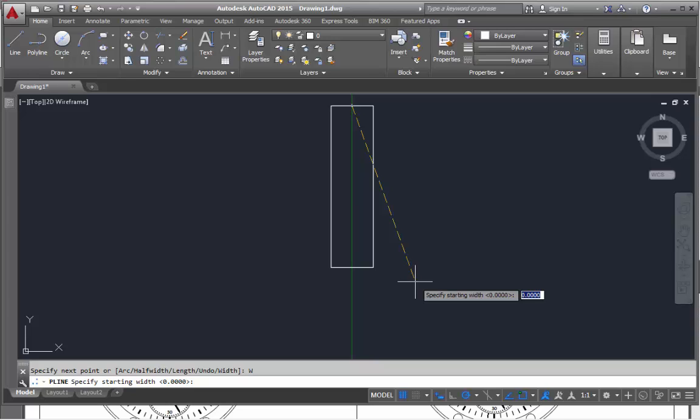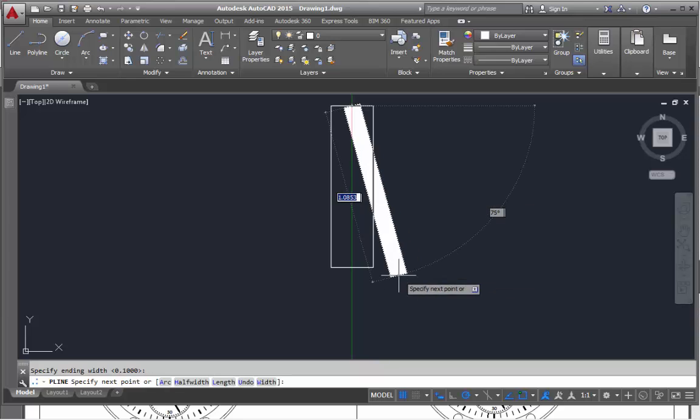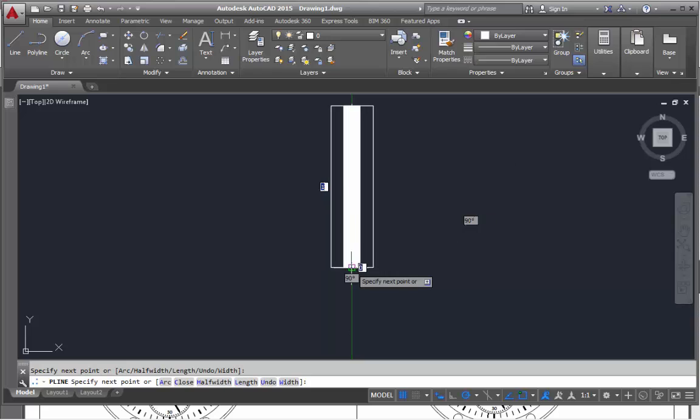Specify starting width, 0.1, enter, and then it says specify ending width. So it wants two widths, not just one, the starting width and the ending width. They are both going to be the same, 0.1, but you could enter a different value and it would end up being thicker at the other end. Okay, so for ending width, just hit enter to set that, and then we can hit this point here.